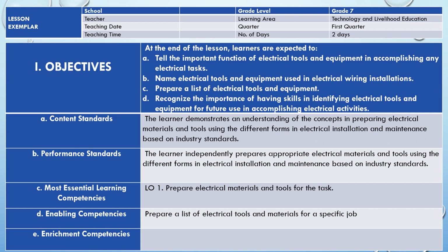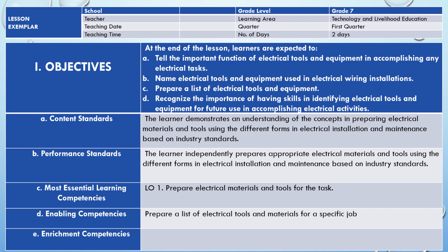Under the objective, we have the content standard, B, performance standard, and for letter C, most essential learning competency, enabling competency, and enrichment competency. For the content standard, the learners demonstrate an understanding of the concept in preparing electrical materials and tools using the different forms in electrical installation and maintenance based on industry standard.